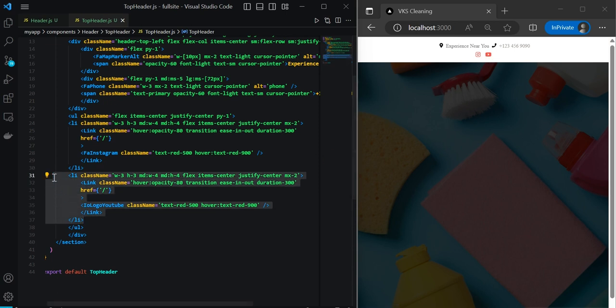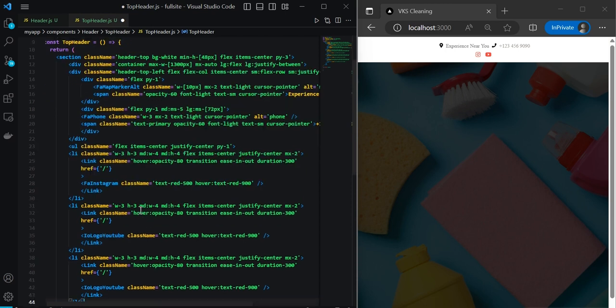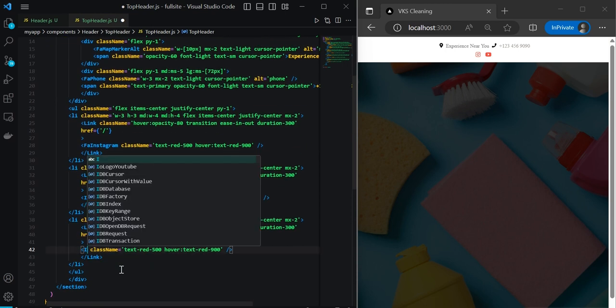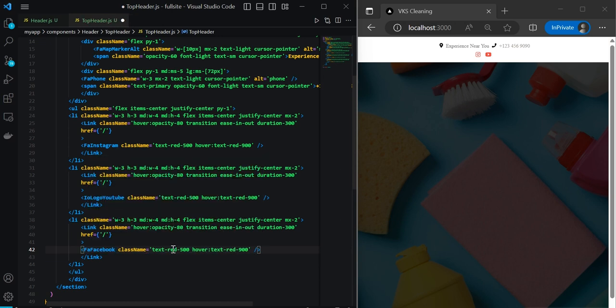And let's add in one more, Facebook, I think it was, we just did. Facebook, and I know this will probably be blue. This should work.